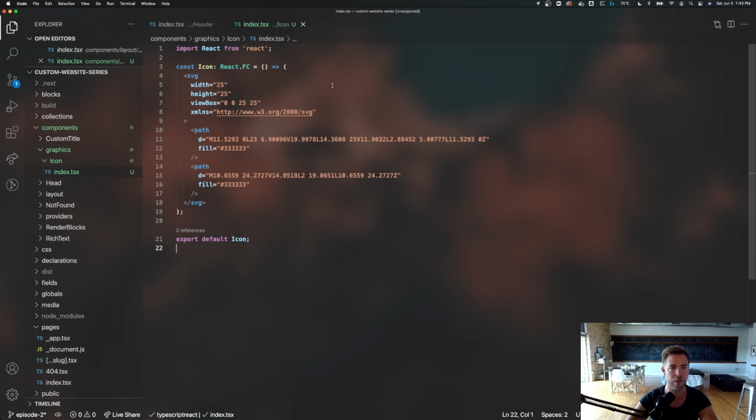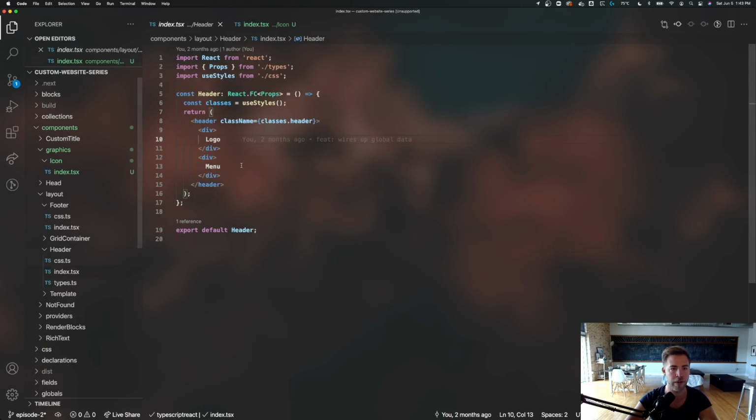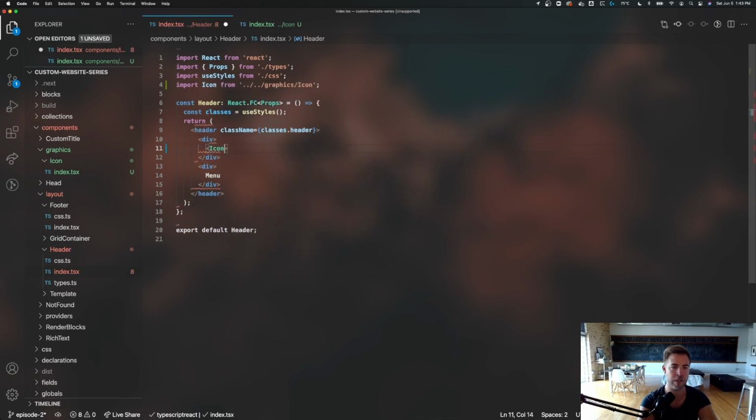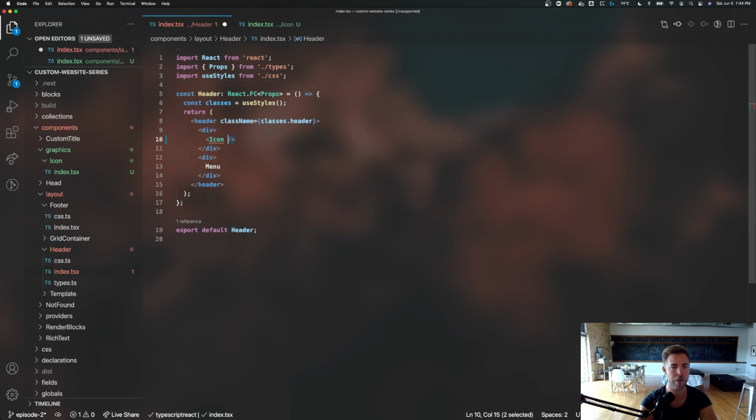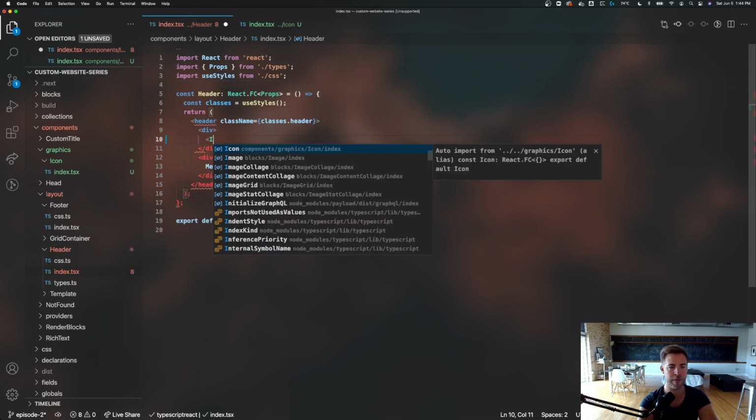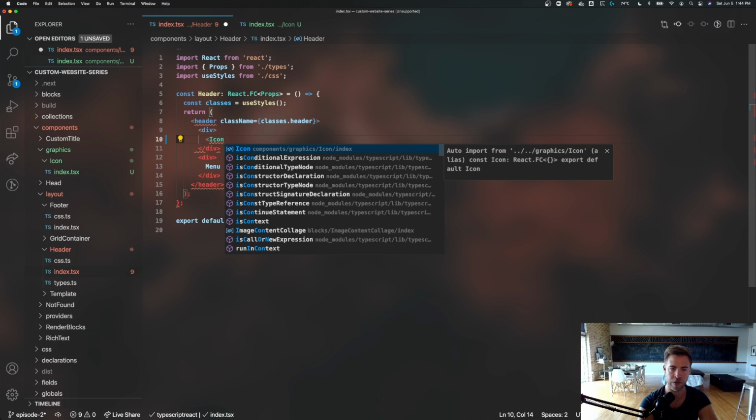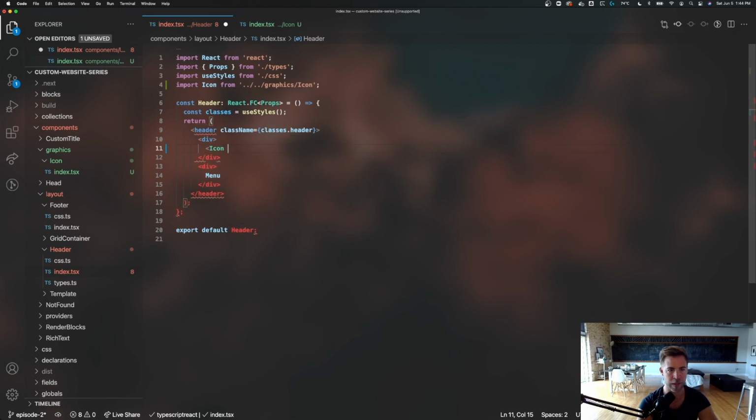If I just save it real quick and we try to go over to our header and import it, I'm going to use IntelliSense. You can just start typing a component's name, and then with TypeScript and VS Code, here, let me do that again. There's a little secret. I'm going to say Icon, and then IntelliSense is going to start telling me everything that I can import. And if I don't finish typing it and I hit enter, it will automatically import it for me.